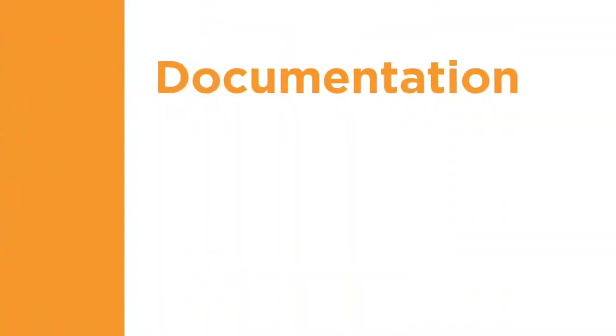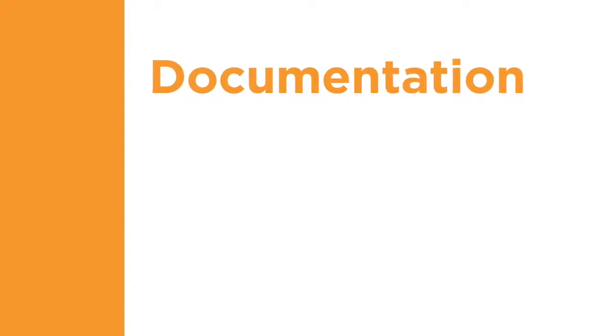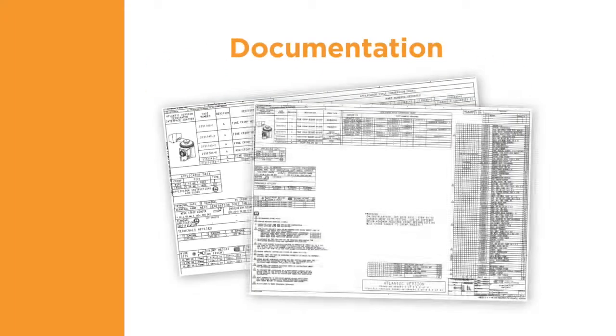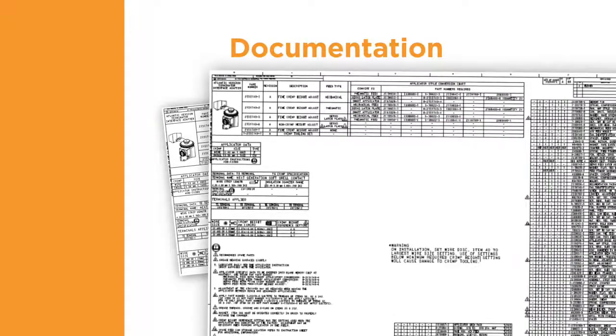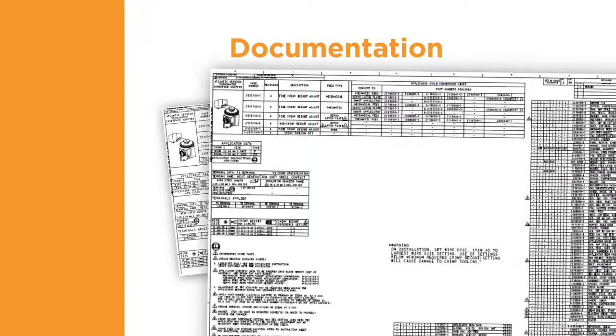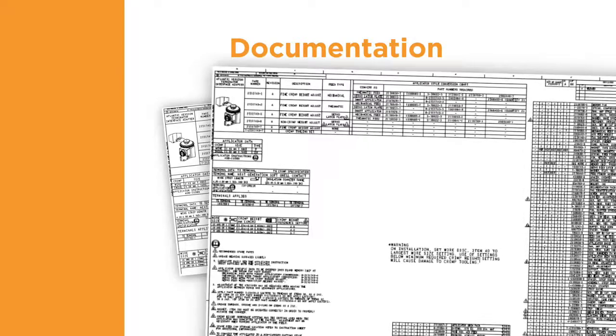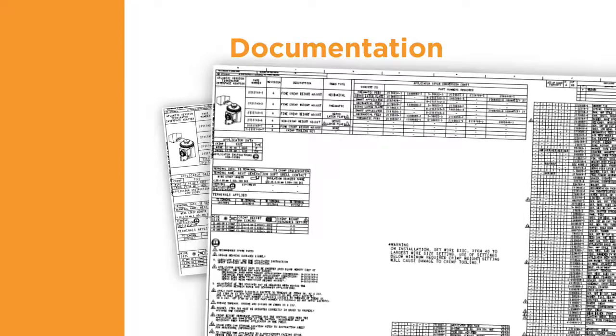Next, we'll review the fifth component of quality terminations, the documentation requirements. At TE, an applicator log sheet is shipped with each applicator. It contains an exploded view, parts list, and other information specific to the applicator.